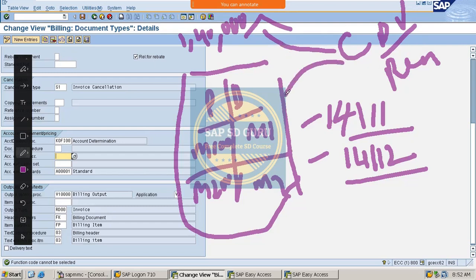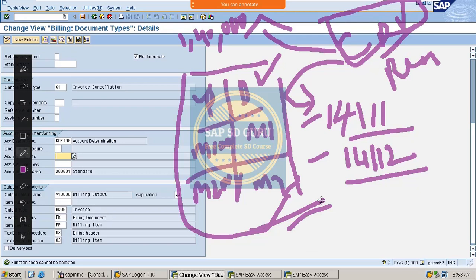But in this case, it will take the entries from here. It won't consider the customer account, and it will consider the plant and division combination. This is what will be maintained in one procedure, and the procedure will get assigned here.